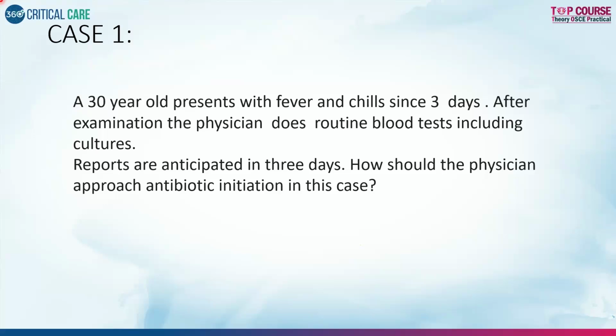So you have to look into all of this, know where the site is, whether it is respiratory issues, whether it is abdominal issues, urinary issues, or CNS issues. So based on this, how would you choose? So in this case, for example, if the patient had cough with expectoration, with fever and chills, what would you start this patient on? You don't have the cultures, but you have to start this patient on an antibiotic because he's having high grade fever and definitely he's on some oxygen requirement, his SIRS score.